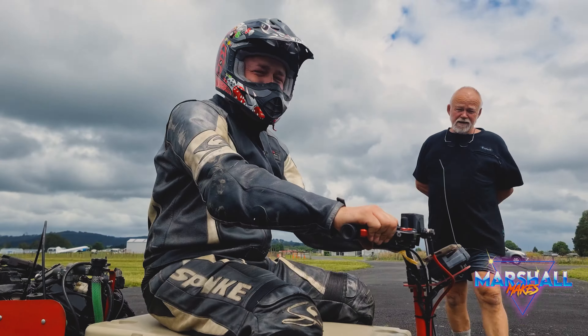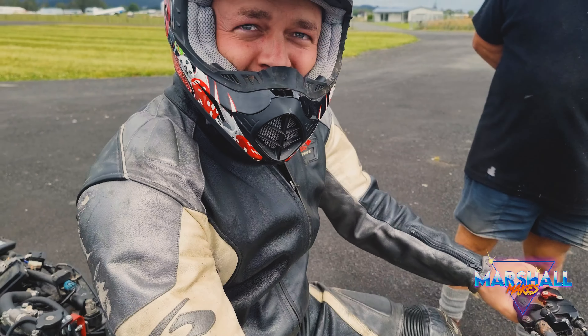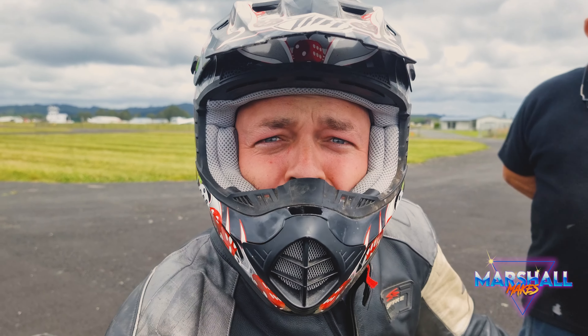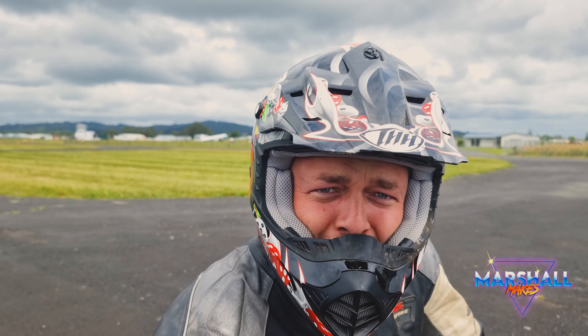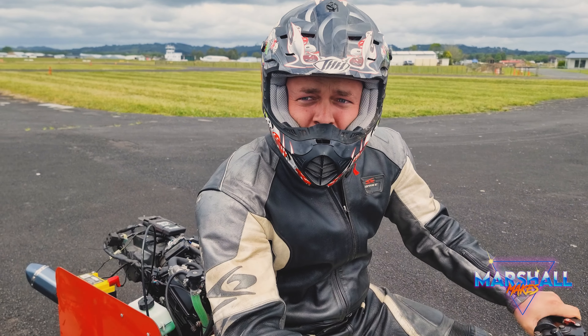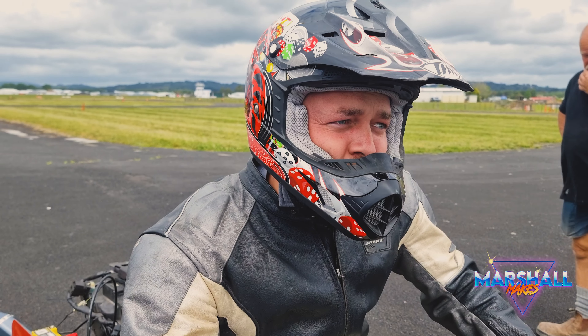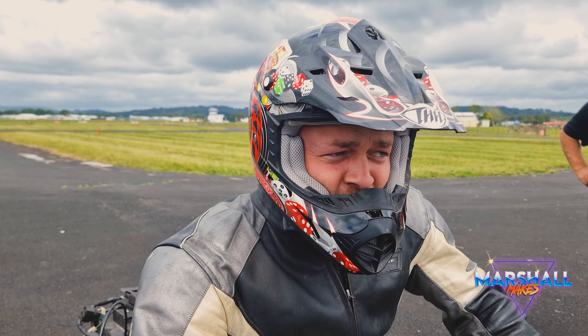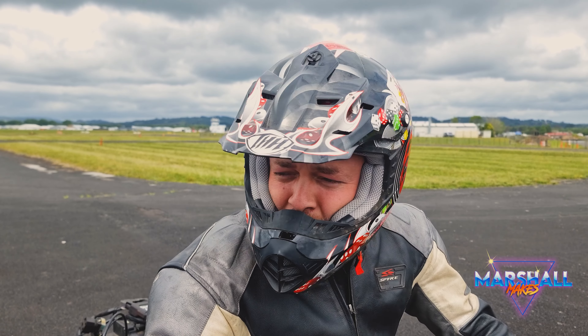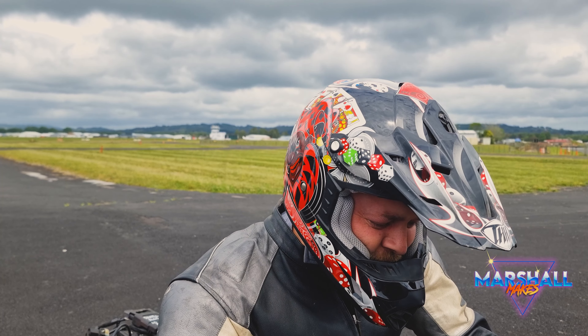72 kilometers an hour — we've broken the record, but it's not good enough. We're going to have to rebuild. Potentially change the rear sprocket or the front sprocket — maybe the rear sprocket slightly smaller, or the front sprocket quite a bit bigger. Just a few more teeth so I can get that run, because you can probably hear when I go down there I'm revving the engine out. That's as fast as I can get it — 72. You get up there quick and then it's just like, nah, I don't want to go any further.